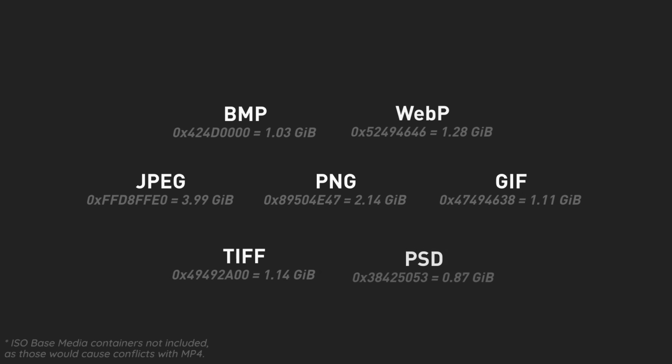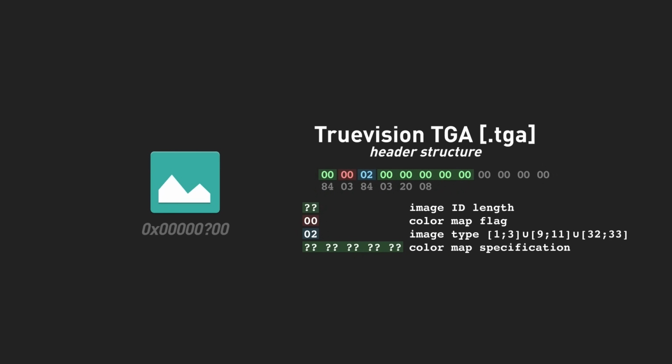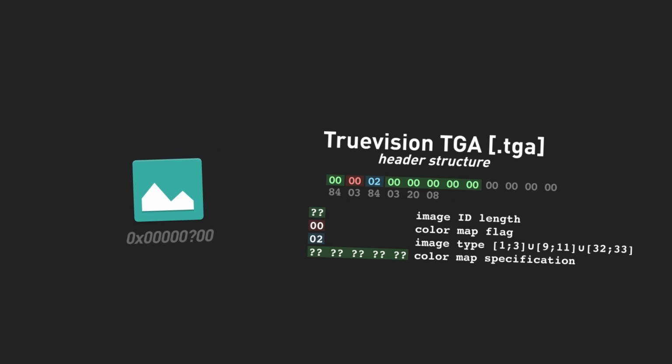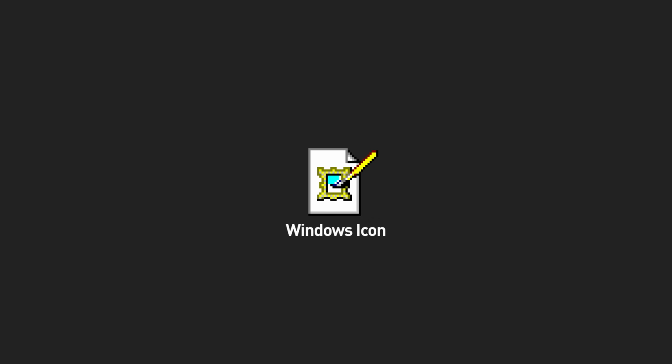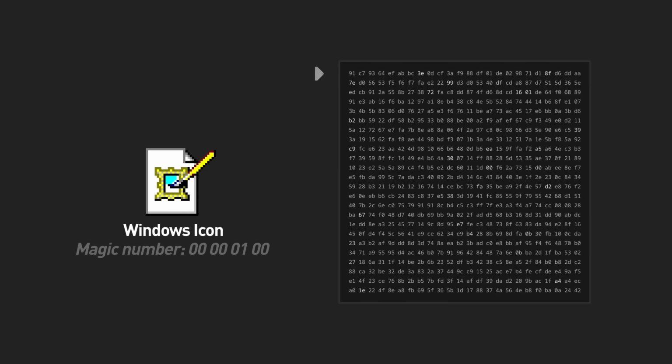Pretty much every mainstream image format has a complicated magic number that gets really big when parsed as, well, an actual number. Once again, that's why TGA worked. It doesn't have a magic number. Its header can start with a bunch of zeros. But this really seems like a lucky coincidence that doesn't pop up in any other image file. Well, except for one. The Windows icon has an incredibly generic header. Its 4-byte hex signature is, I kid you not, 00000100. Better yet, it allows you to offset the actual image data to anywhere in the file.